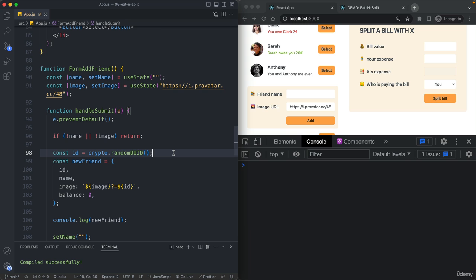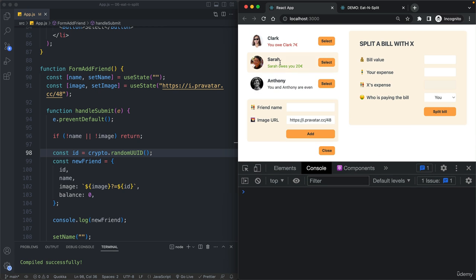Okay, so the form now works, but now comes the harder part. So how do we now actually get this object that we logged here onto our friends list? Well, let's think about it. So each time that we add a new friend, we want that friend immediately added here to the list. So to that UI right here. So we want something to happen in the UI, or in other words, we want the UI to render. And so once again, that's a clear sign that we need some state. So that is pretty clear, but now we need to figure out where to place that piece of state.